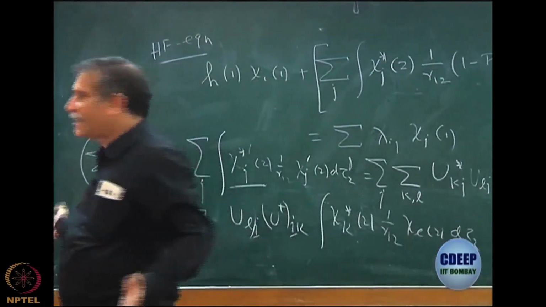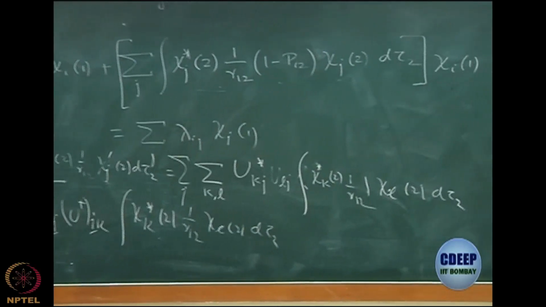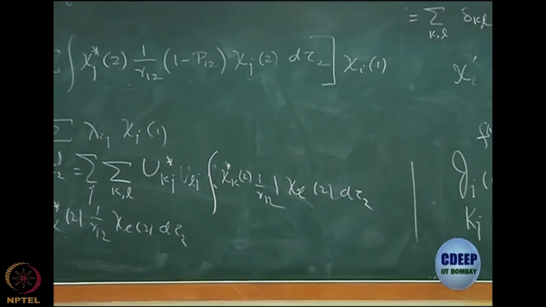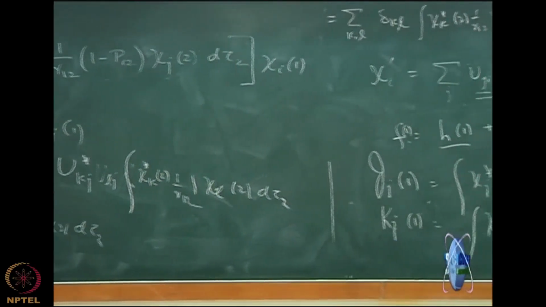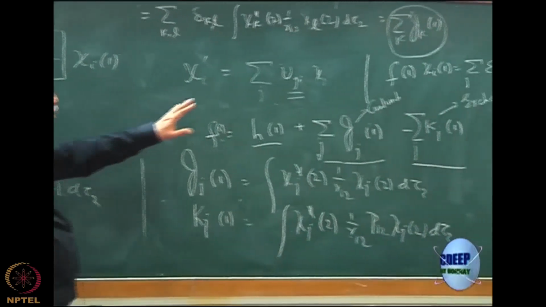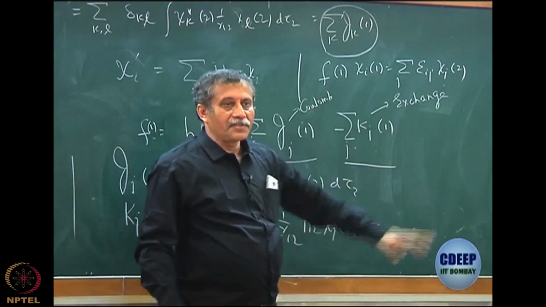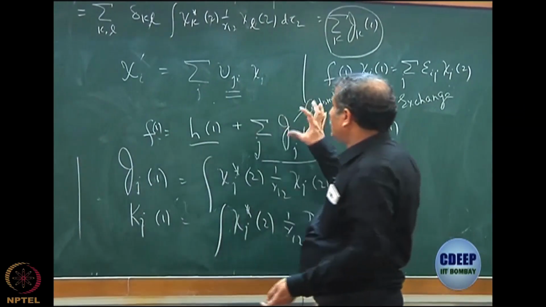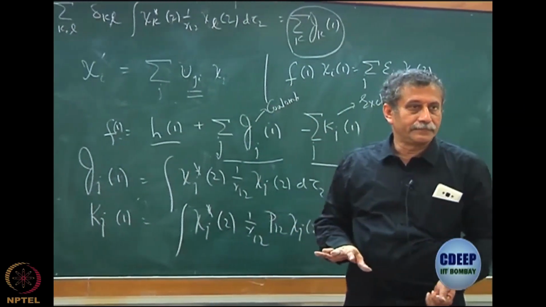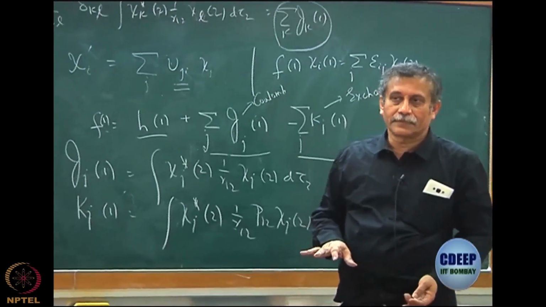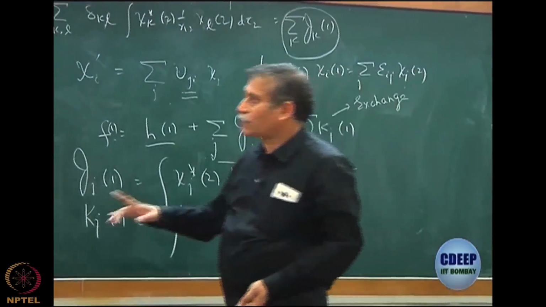Okay? But basically the dummy variable means that you are taking all Coulomb operators over all spin orbitals. In the new basis, you are taking the sum over all Coulomb operators in the old basis. So they are identical. That means this part of the Fock operator is identical. Is it okay? I can run through it again.